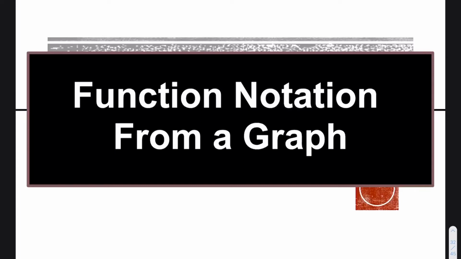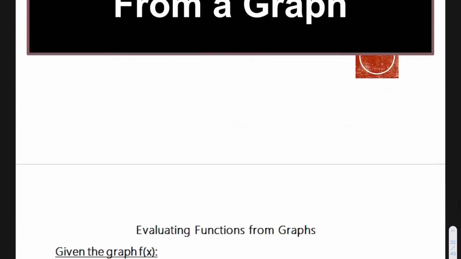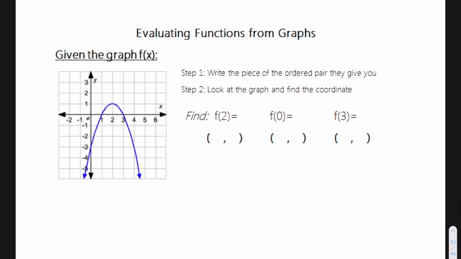Alright, so we've talked about how whenever you plug something into function notation, it's going to give you out a y. And so that means we have an x and a y, which make an ordered pair. So if you see an ordered pair on the graph, if you see a graph, go ahead and draw this in your journal. X, Y. Make sure you're going by the same scale or else your answers will be wrong.